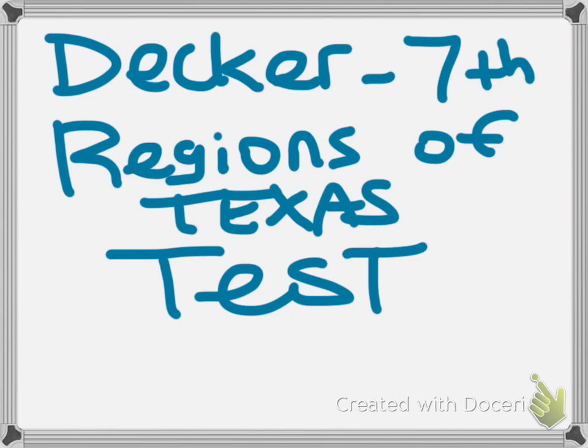Number 10, you have a map of Texas precipitation and a key. How is the amount of precipitation in East Texas different from the amount in West Texas? F, East Texas gets more rain than West Texas. G, West Texas gets more snow than East Texas. H, East Texas gets approximately 25 centimeters or less precipitation per year. J, West Texas gets more than 75 centimeters of precipitation per year. So take your time and look at that.